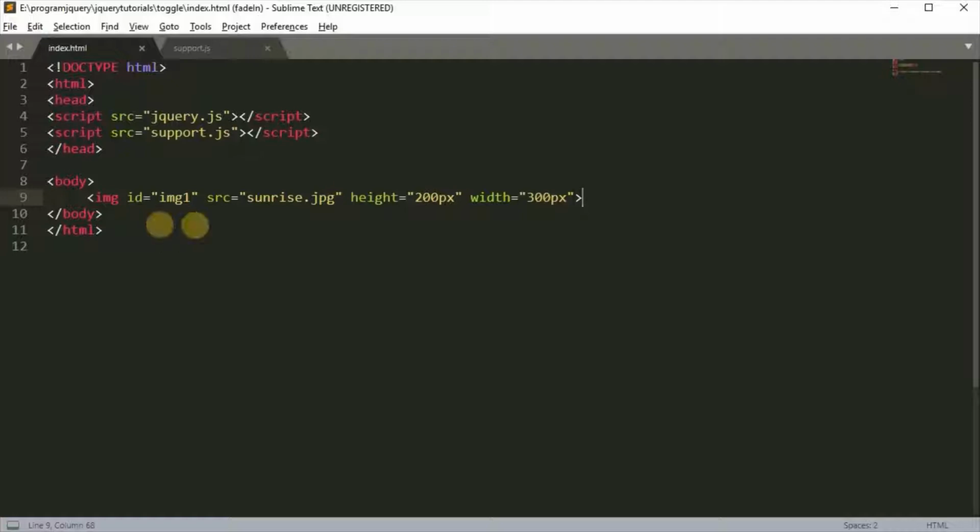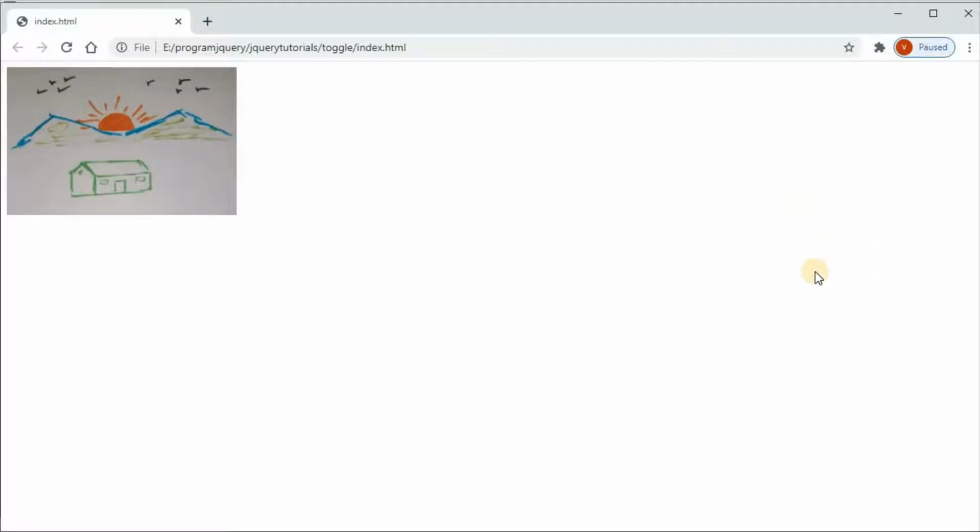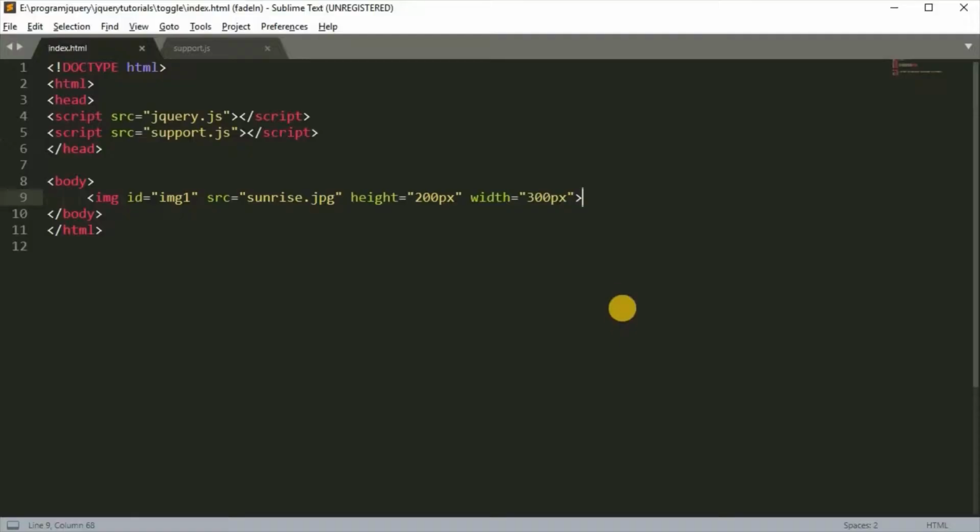Image ID is img1 and the image is sunrise.jpg. We have given height and width. Let's see, this is the image.